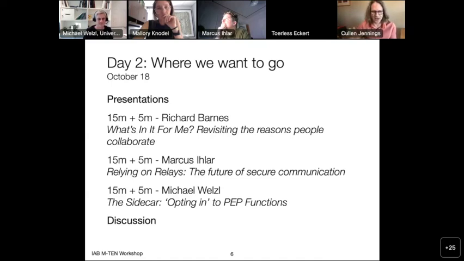I totally get the need for that. But I was even thinking of things like the previous presentation we just saw on the relays. If you replace the PEP functions here with a relay, you get effectively the same things, but maybe some other properties. But what are the other ways that you could hit this problem? I know you probably selected this way because you think it's best, but it would be interesting to understand what the alternatives were.